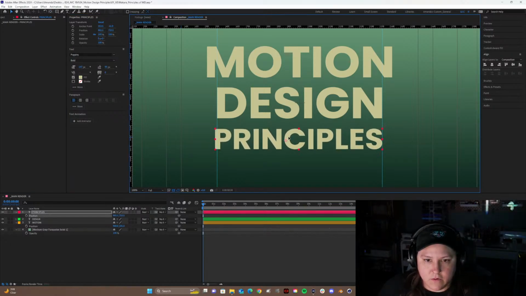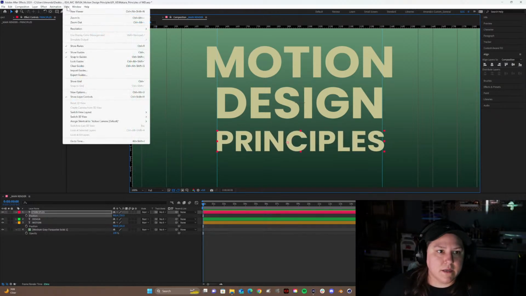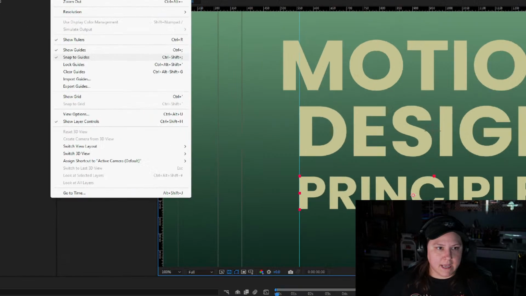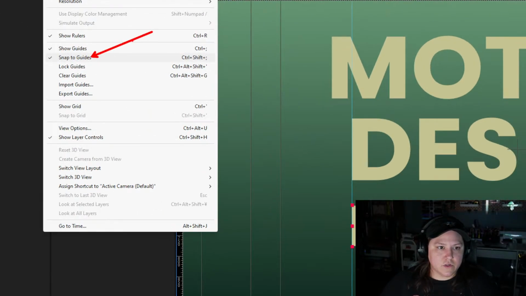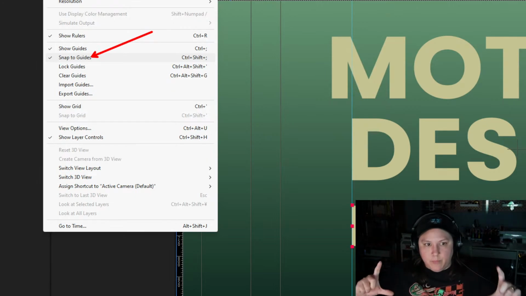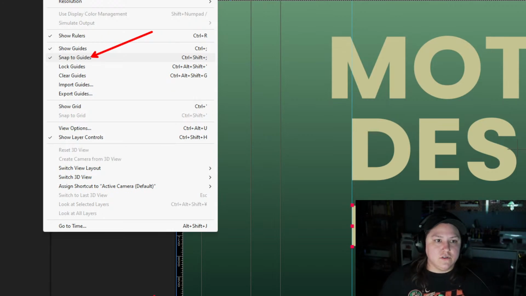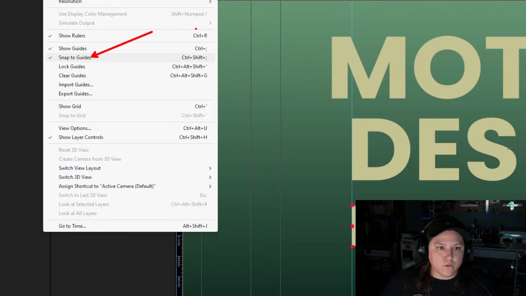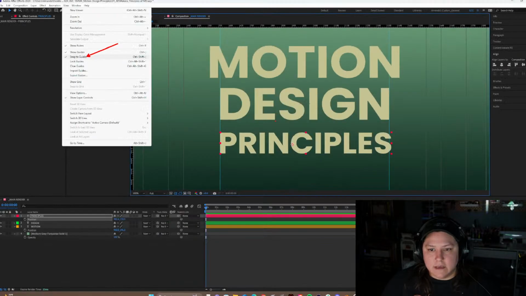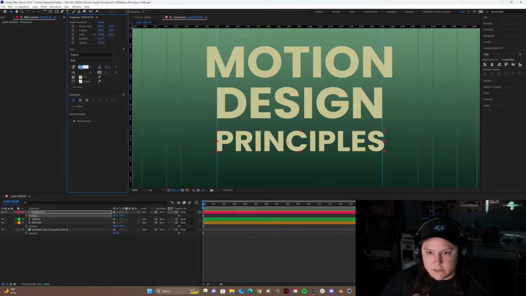And then if you notice, mine is snapping to my ruler, and that is because I have snap to guides selected on my computer. So if you guys want to have your objects, the outline borders or the bounding boxes of your objects, snapping to guides, you just want to make sure that you click this, make sure that your rulers are on. Again, control R will do that. And guides, again, the title action safe here is going to be helpful.